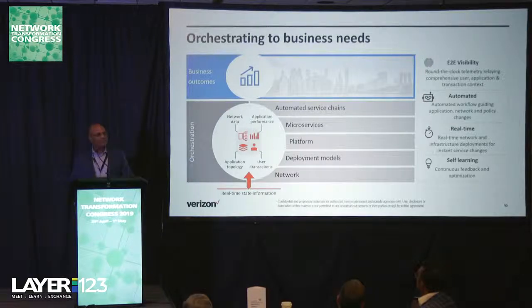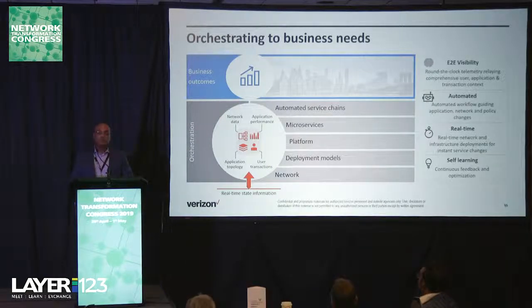I'm probably going to end up giving a lot of time back to the forum, but in summary, an integrated ecosystem is where we are headed. That's our strategy, and some of the elements that help us get there are, first of all, end-to-end visibility. We need to always know what's going on in the network. That is the only way to ensure that we are able to provide the outcome to our customers all the way. Similarly, automation is key, as we discussed in the previous slide. It goes across the journey of the customer, starts from not only provisioning, but the ability for us to make changes in the network and react to issues, and that's where the real-time nature of the network comes in.